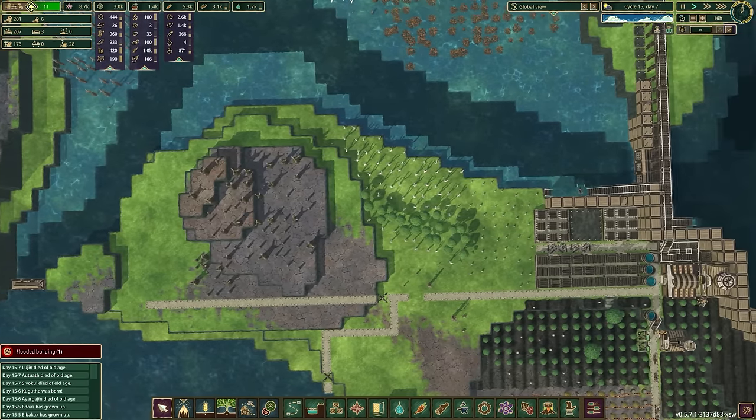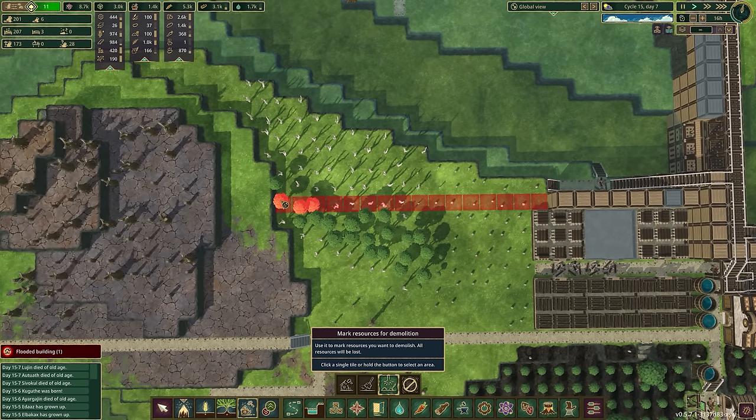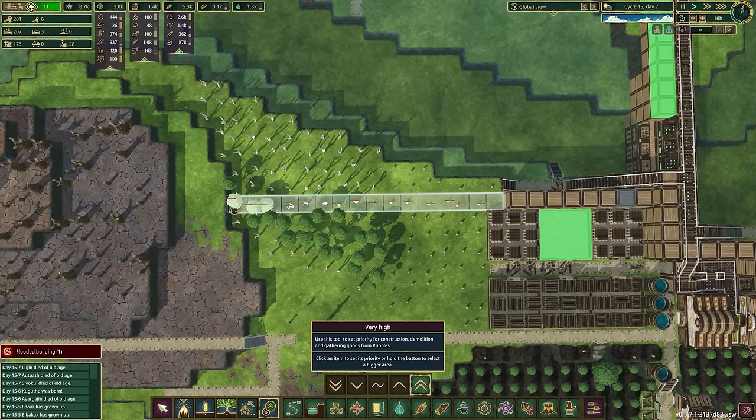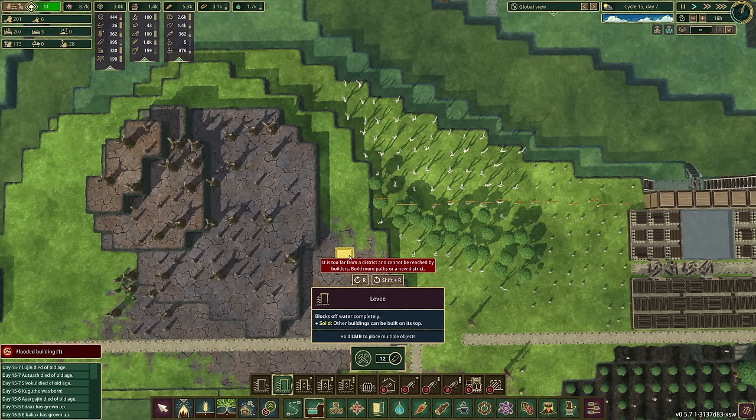And then we need to figure out this as well. So this is going to be going. We need to clear off all this land here. All those bushes, be gone. And of course, prioritize that work as well, because why not? Since everything else is prioritized, nothing is going to happen. It's going to be a complete standstill.